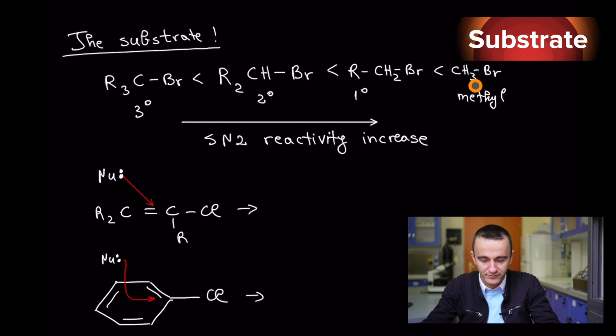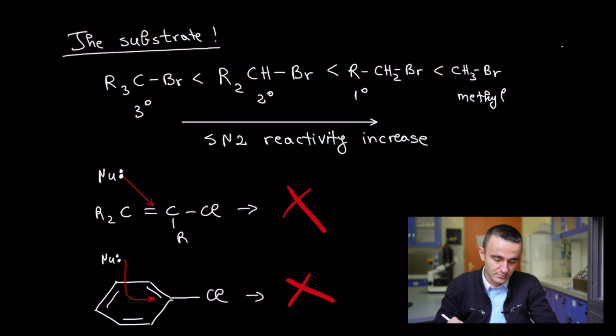As you can see here, methyl has the highest reactivity for SN2 reactions, then primary halides. Some relatively unhindered secondary halides can also do SN2, but mostly it is methyl and primary halides. Okay? As for vinylic halides or arylic halides, they do not go through SN2 reactions due to the fact that the nucleophile has to approach the double bond. So negative, negative, they oppose each other for steric reasons. Okay? The SN2 mechanism does not work for these ones.